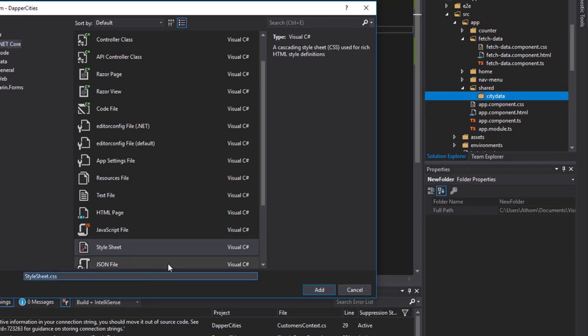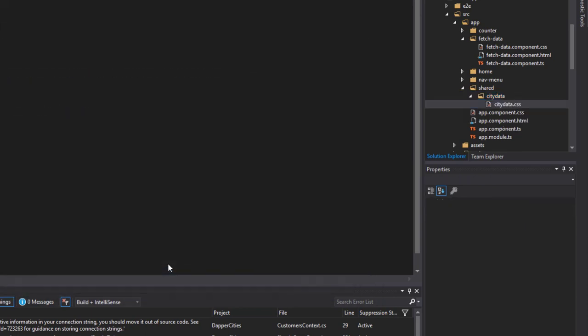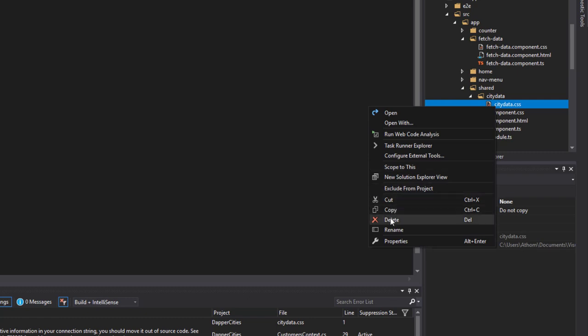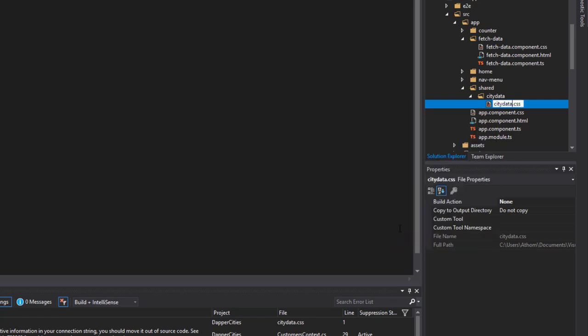We're going to need a, let's see, we're calling it city data. So city data.css. And actually, you know what, let's keep it a little bit more consistent too. This is going to be component.css.